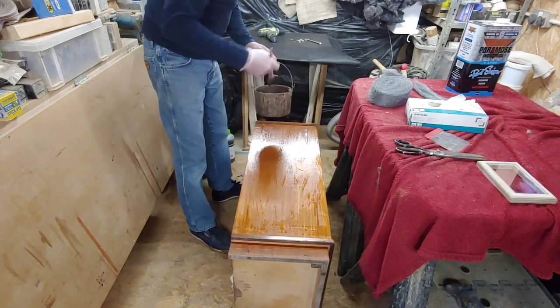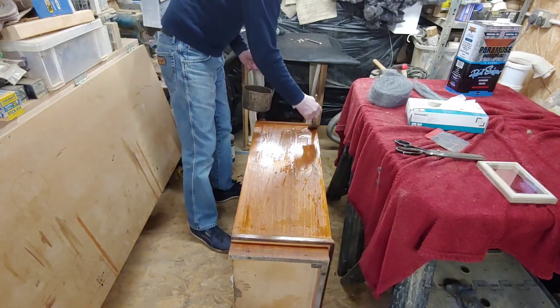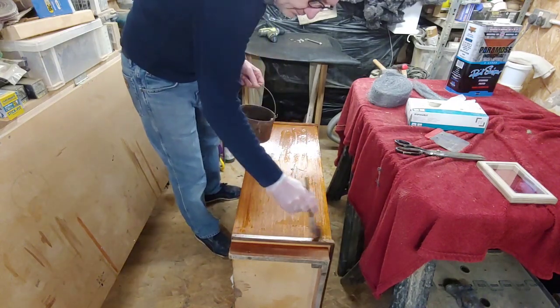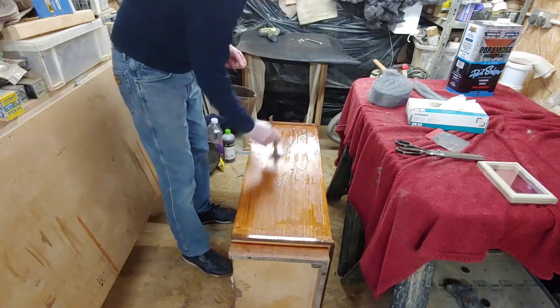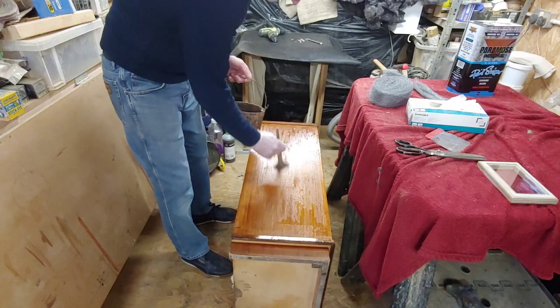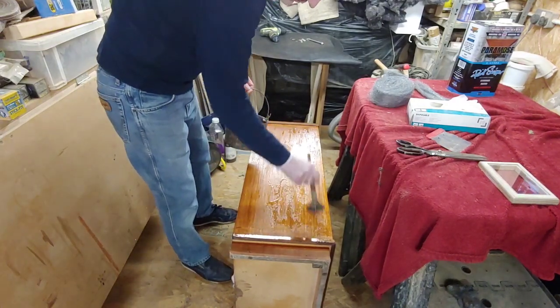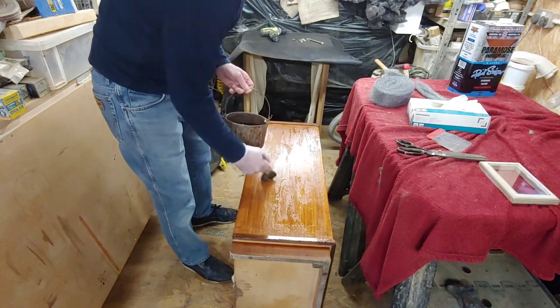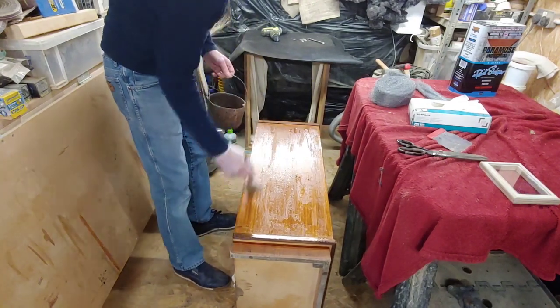That you have to leave on for about 2 hours. I've tried it and it's utter rubbish. But that seems the way we're going at the moment, so we're going to have to just go with that. Right, okay, so you can see that the surface is already puckering up now. But this does take a few attempts to get this off.